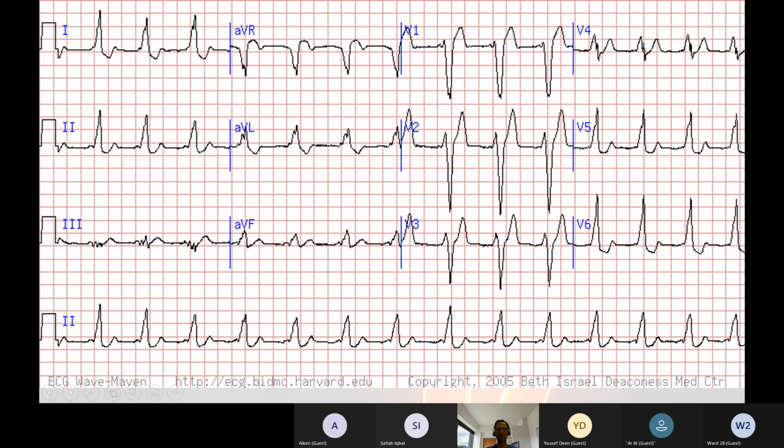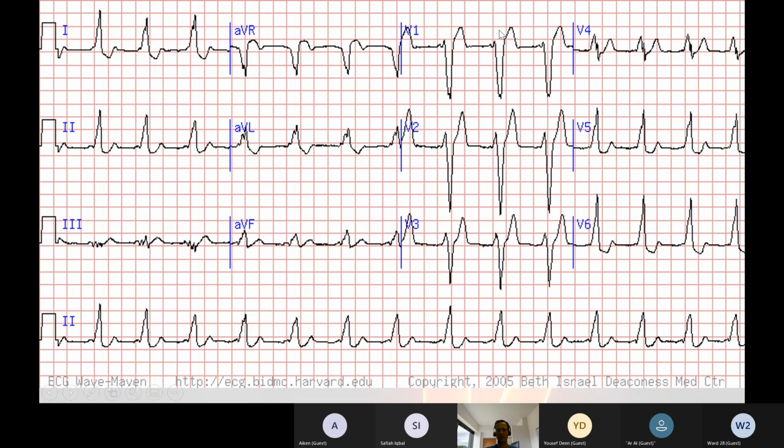Good, so we've had comments that it's sinus rhythm and it's a broad QRS. So is this just sinus rhythm with left bundle branch block? What about this ST depression that we can see in the lateral leads, infralateral leads? Is this anything to worry about? Is this just part of the left bundle branch block?